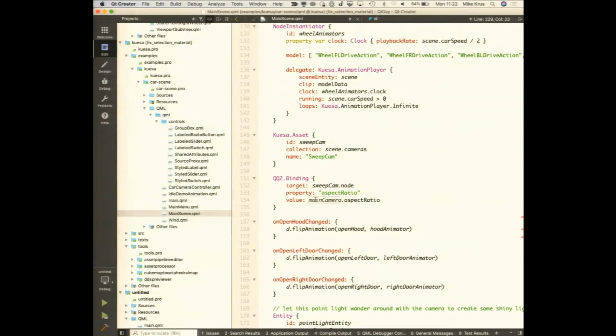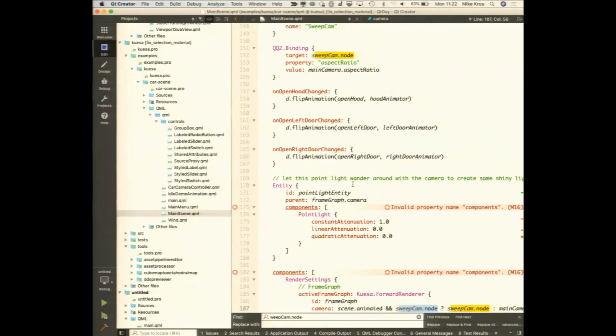To select the camera, I use my Asset node here, looking up the camera collection for this name. Then I can use the node property of my asset loader and do some bindings.